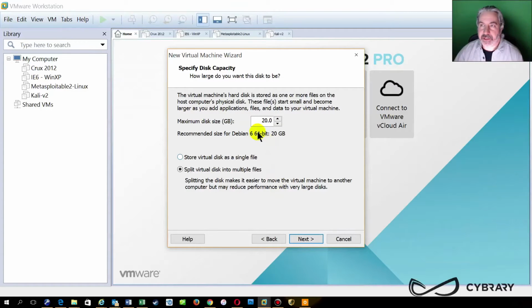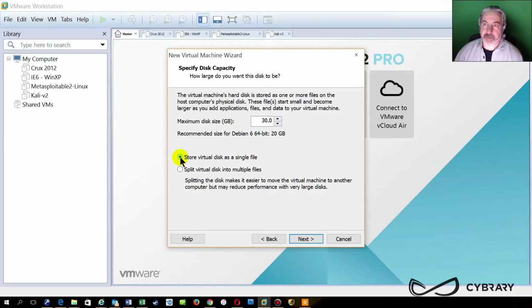All right, onto the disk size. The default comes up with 20 gig. If you got the space on your hard drive, I recommend upping that to 30. You can also use the buttons here if you like. But 30 gig is good because if you build a fully functional pen testing instance of Kali and you start adding more tools, and if you got some databases with a bunch of your information, the size can grow. It's better to just plan ahead.